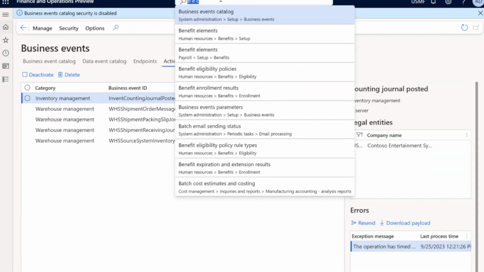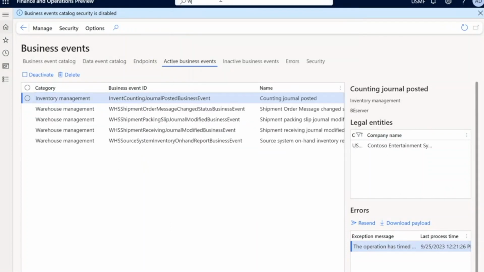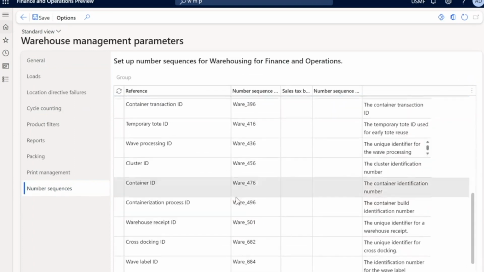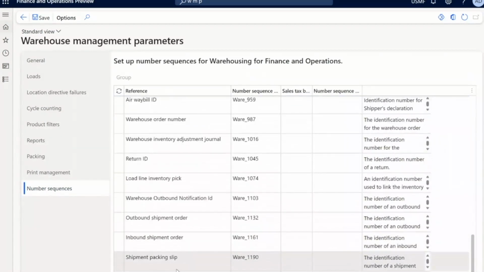And then, I guess, for the whole process about our module here, we of course need to have some kind of number sequences as part of this setup. And just so you're aware, we have introduced several new number sequences that need to be defined in order for you to run the module.